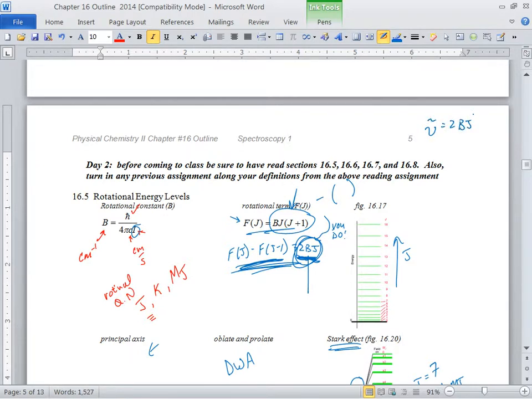Do you see why that's the wave number? You said because the energy levels, as J increases... Yeah, because if it's going to jump from one energy level to the other, it's going to be the energy separation. So we don't plug in just one of these. We don't want the energy of one state. We want this wave number that was absorbed. So they're talking about an energy difference.